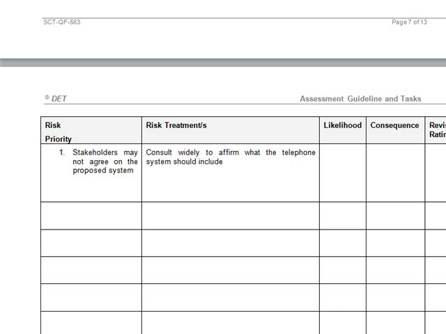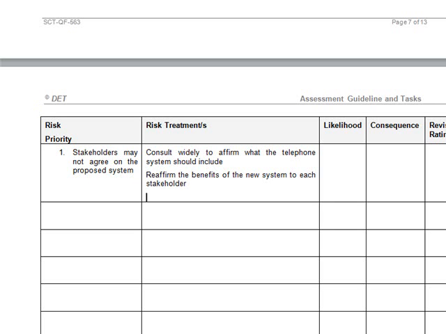The next thing we might do is reaffirm the benefits of the new system to each stakeholder. So what we're doing here is if they tend to get deadlocked or have a predisposition to get deadlocked, you can reaffirm, well, look, if we don't get this new system, then the organisation won't run as smoothly, we won't be as productive, all those different things. So you're reminding them of why the project's there in the first place. And if you can't agree, we simply don't get a new phone system. So you're simply bringing them back to basics, the actual objectives and the benefits of the project.